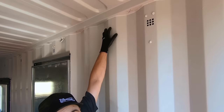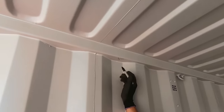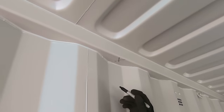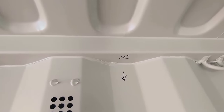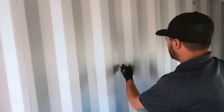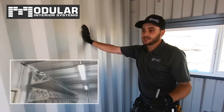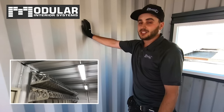I've already marked this side with X's where the CSM brackets are going. Over on the other side, we need a strap that goes into the light fixture — this one catches the light fixture, this one gets the other side, and then we have a strap between the conduit. The reason we're running strut channel down rather than across in some areas is because if we have every second corrugation lined with strut channel, we can bolt shelving brackets, fold-down workbenches, and pipe racks — it's basically a modular interior. Anything up and down, you can fabricate whatever you want and bolt it in with quarter-inch, three-eighths, or half-inch spring nuts. It's a great system — like Lego for big kids.